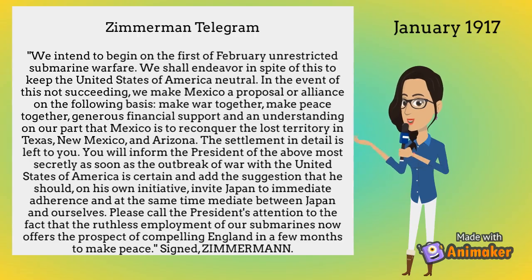In January 1917, America received the Zimmermann telegram from Germany. In addition, this telegram was supposed to go to Mexico. The telegram said that Germany would still use submarine warfare against the U.S. and bribed Mexico to join Germany's side. And in return, Germany would help Mexico regain the states of Texas, New Mexico, and Arizona.